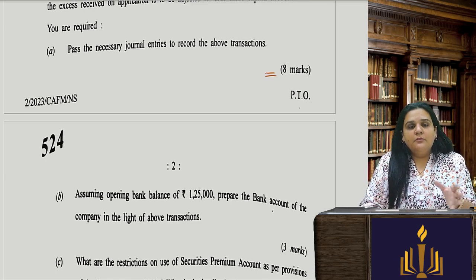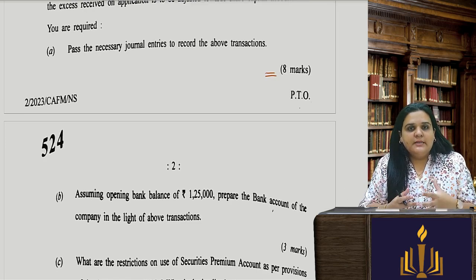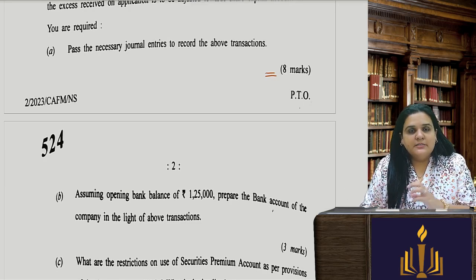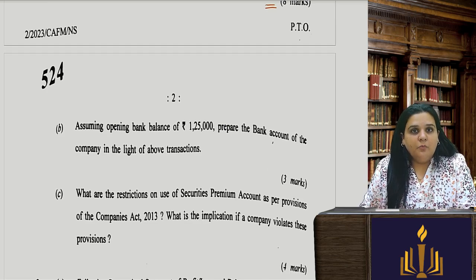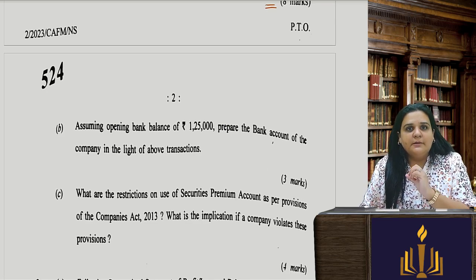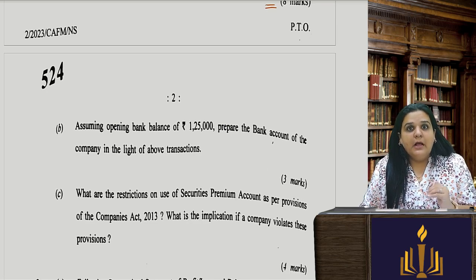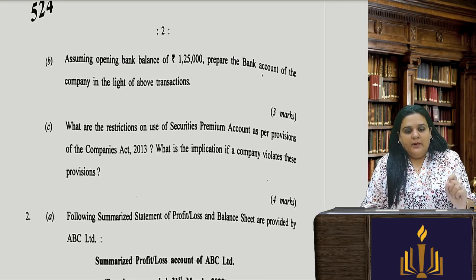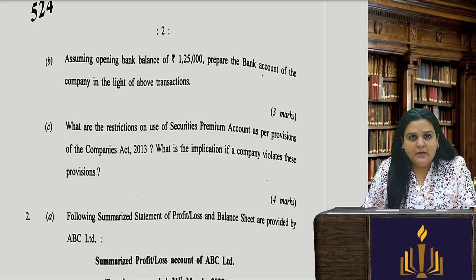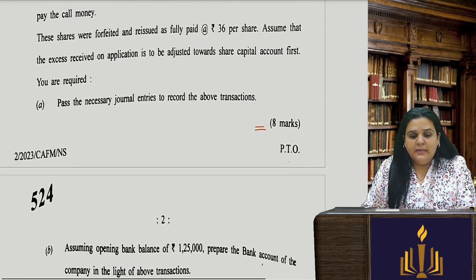I am taking you through the review just to understand what the paper was and how the marks were allotted to the questions. The detailed solving of the paper we will take up in another video, where I'll solve each and every sum for you in the way they have been asked. So this question number 1 is 8 marks for Part A.